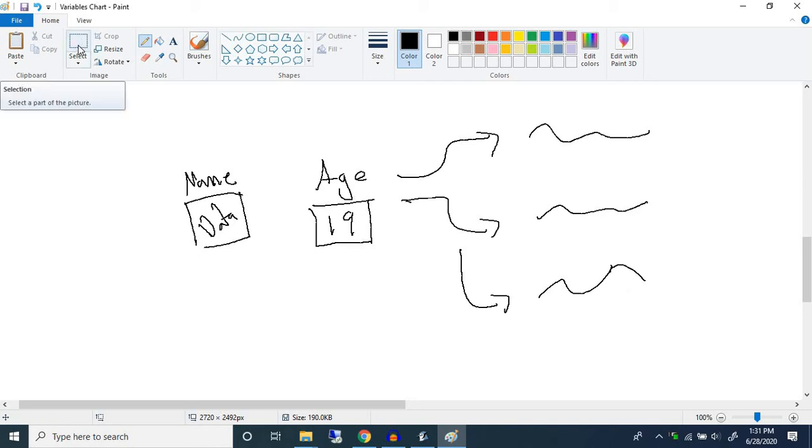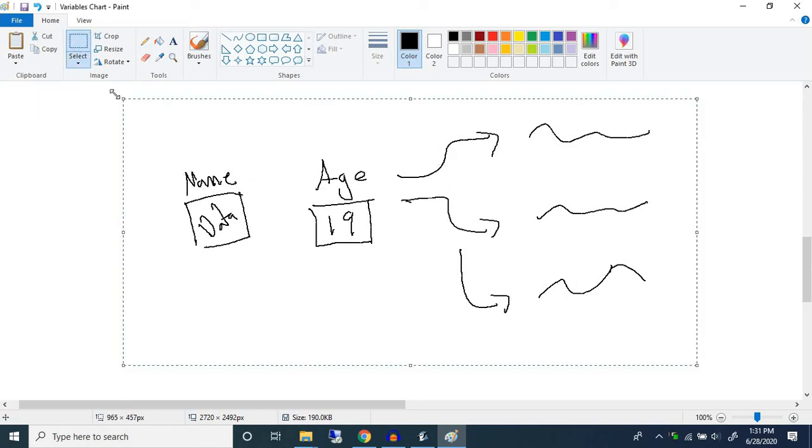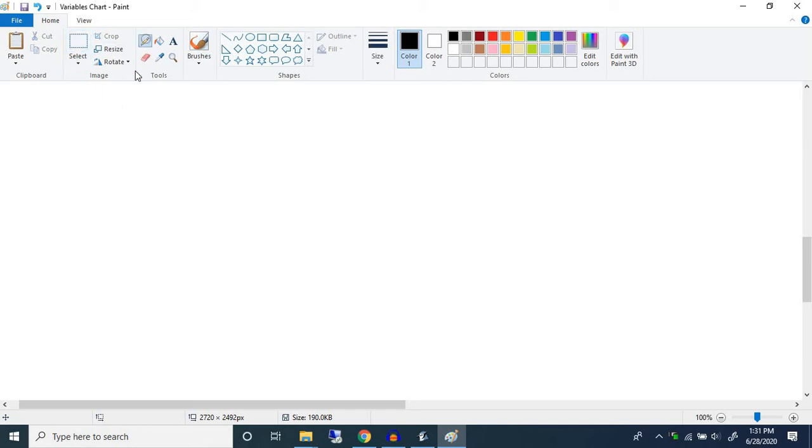So variables are very useful for storing information, but numbers are not the only type of information variables can store. You can store integers, which are whole numbers. You can store decimals, and then you can store non-number values such as Boolean, which is basically true or false.